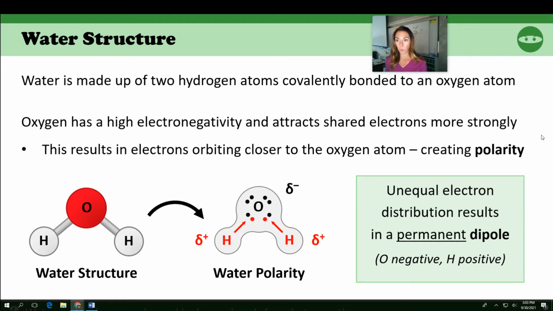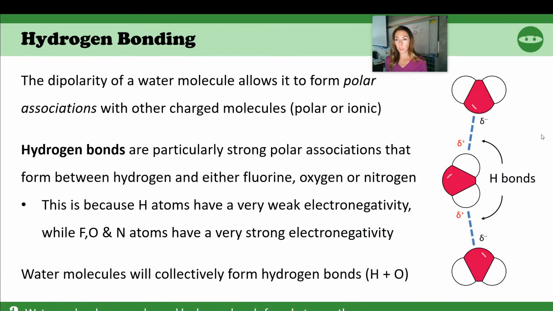Okay, so I've got this polar molecule and we've already looked at its cohesion bond. So how that helps it stick to each other is that I get the negatives of that oxygen attracted to the positives of the hydrogens on the next molecule. So when I get a lot of these molecules together, they're sticky, right? They like to be cohesive. Cohesion is to stick to itself. Adhesion is to stick to something else, right?